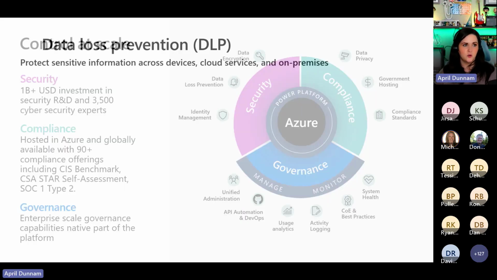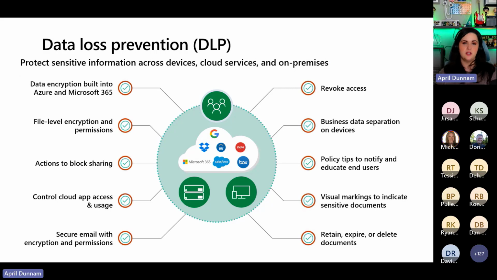And then also data loss prevention policies, which are really key to securing and managing your environment. They are built right into the Power Platform, letting you go down to even the individual action level inside of a connector. So you can say that you could read information from LinkedIn or Twitter, but you can't post anything, for example. So there's lots that we can do here with data loss prevention policies.